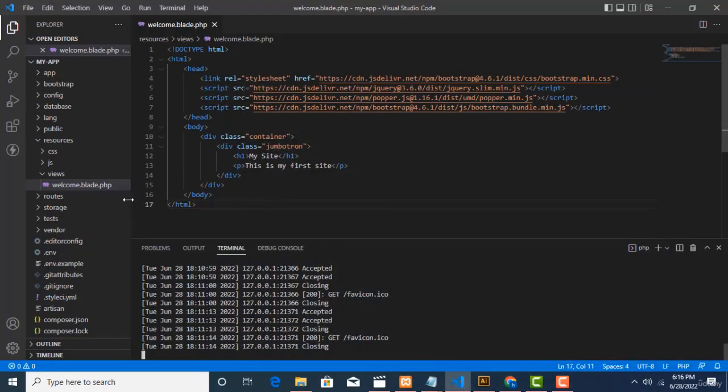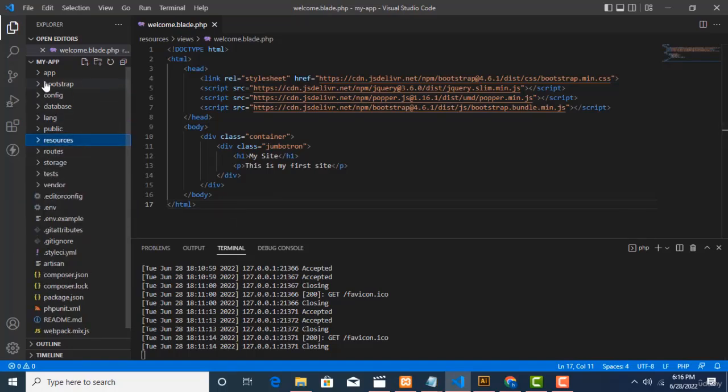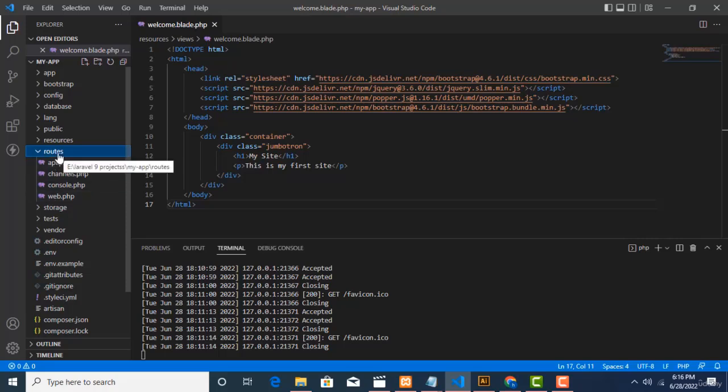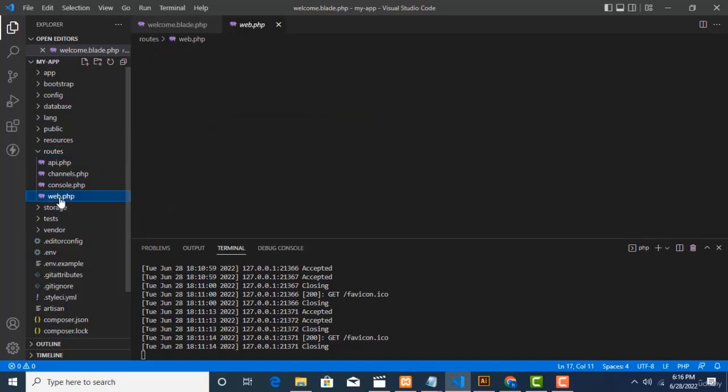So let's go back to my VS Code editor. You can see this is my app folder. Here there will be the routes. Just click and it will be expanded. Inside the routes folder, there is a file called web.php. You just click on this one.